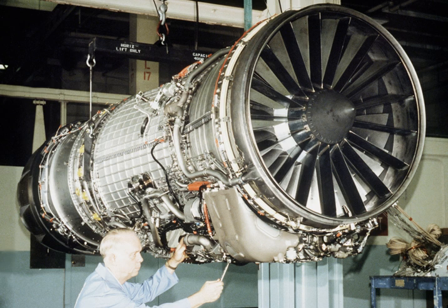The F-110 GE-100 provides around 4,000 lbf more thrust than the F-100 PW-200 and requires more air, which led to an increase in the area of the engine intake. The F-16C/D Block 30/32s were the first to be built with a common engine bay, able to accept both engines, with Block 30s having the bigger intake known as Big Mouth and Block 32s retaining the standard intake. Initial orders were for the F-110 GE-100 rated at 28,000 lbf.